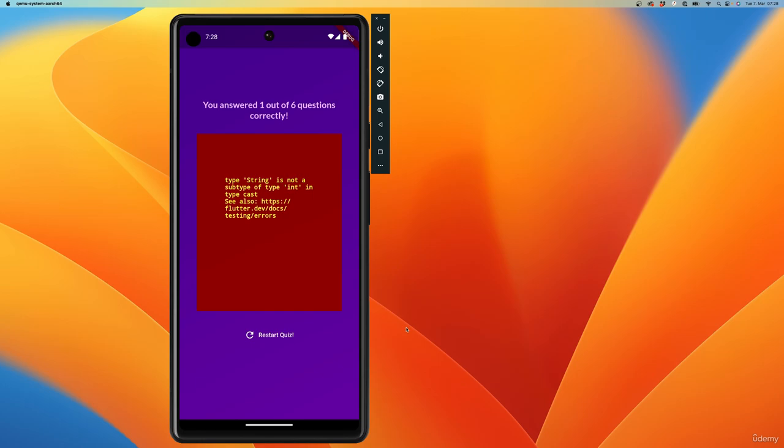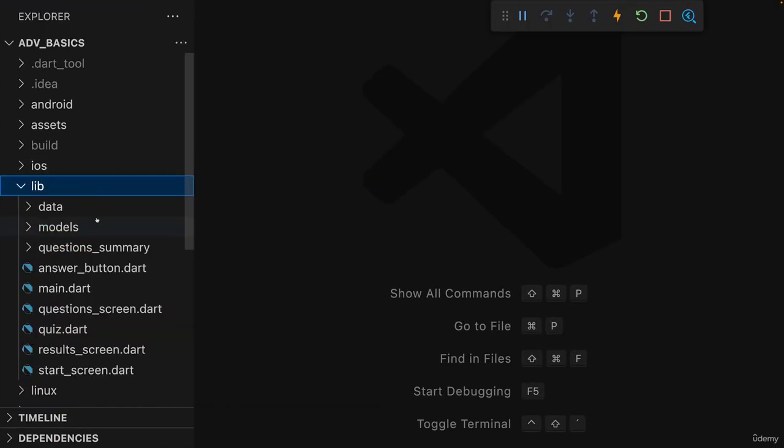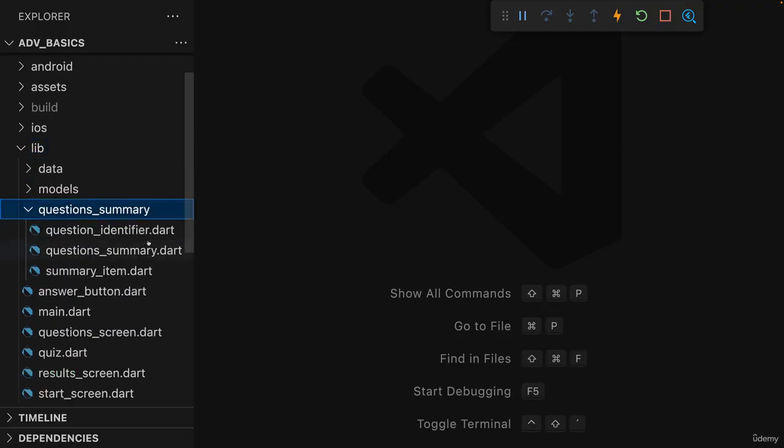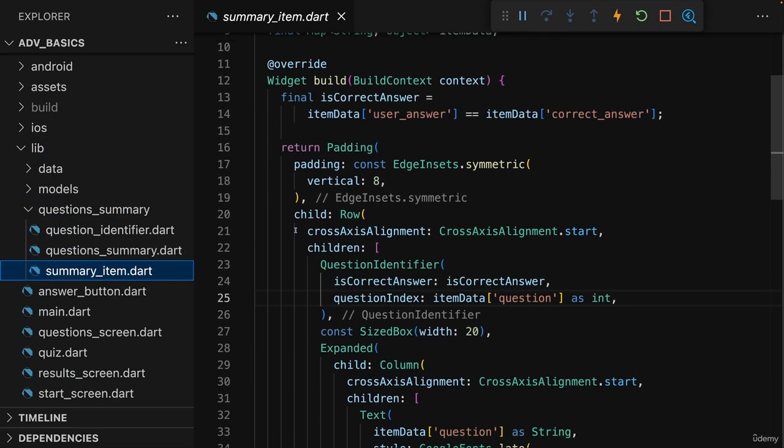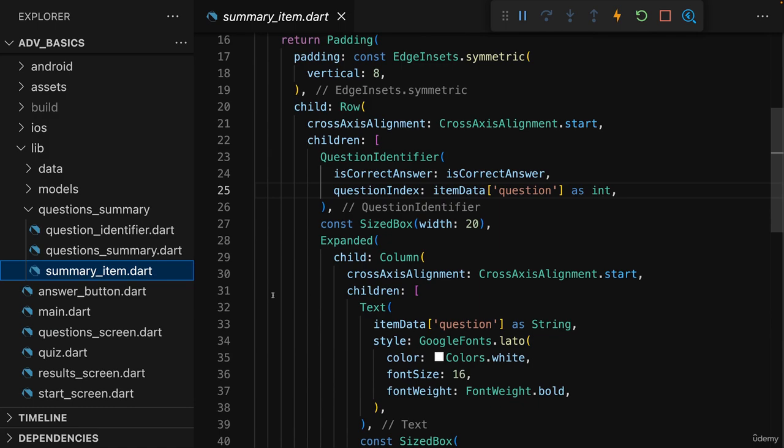But during development, you see the error message right here on the screen, and this error message might sometimes already be all you need to find out what's causing this error. Here, for example, we learn that the error seems to be related to typecasting. And this already might be a good hint, because in this application that we have here, there is only one place where we are doing some typecasting.